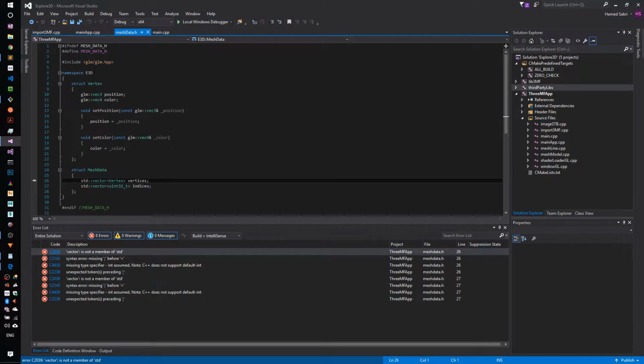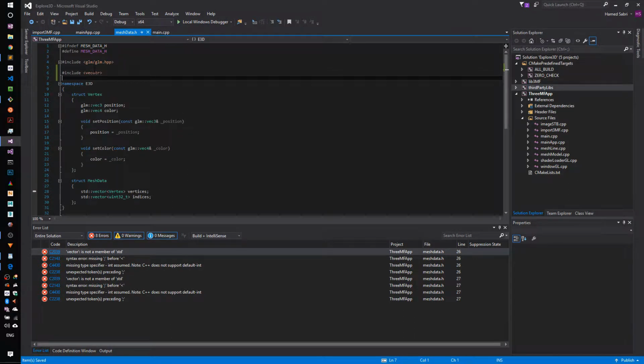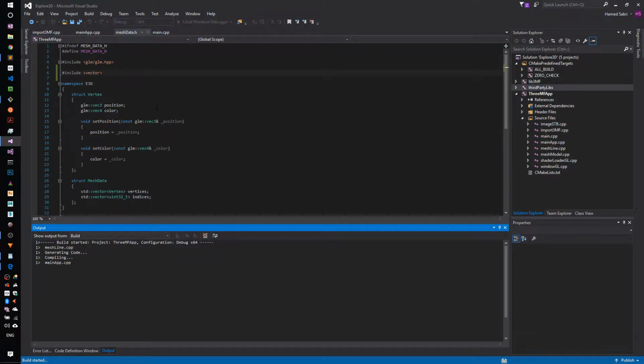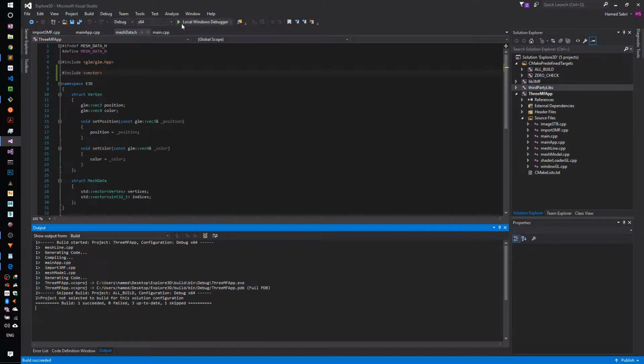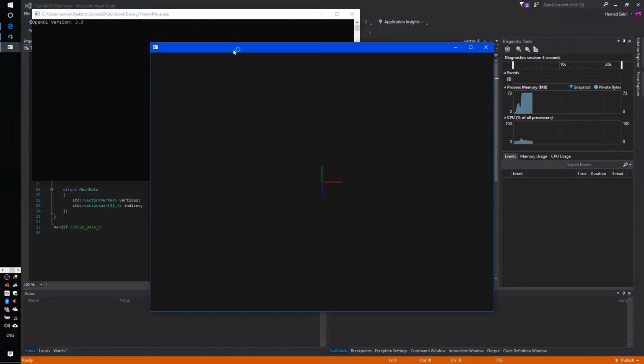We need to include vector here. All right, so everything is good, so let's run this. And we don't see our cube inside the app. So where is the cube?